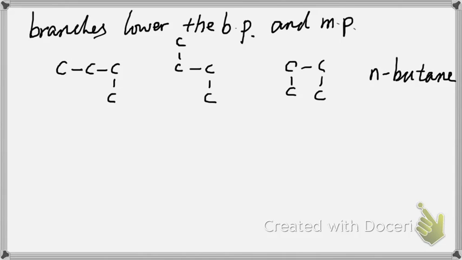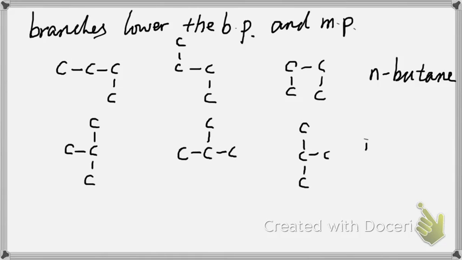Some things that I want to point out here. We are talking about continuous carbon chain. So the 3 representations here all refer to the same molecule, normal butane, because the carbons are continuously connected to each other. It doesn't matter how the bonds are turned around. And for isobutane, these next 3 structures are the same for isobutane. We have a 3 carbon chain with a branch on carbon 2. So you need to differentiate these different representations of the same molecule from the isomers. Isomers have different connectivities.